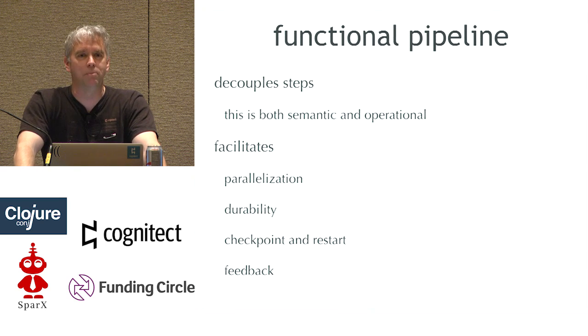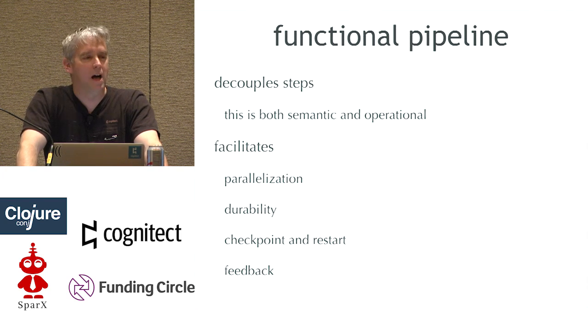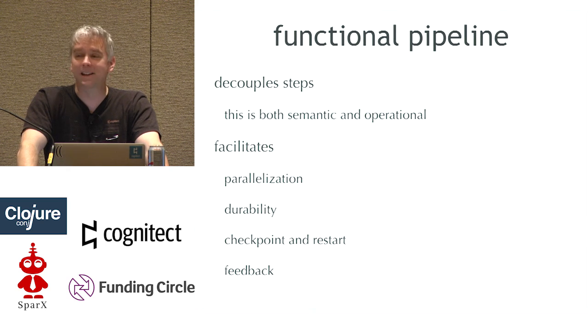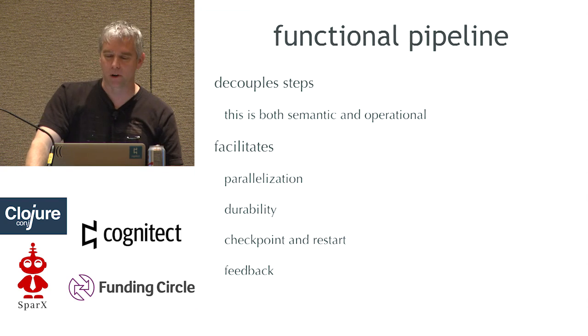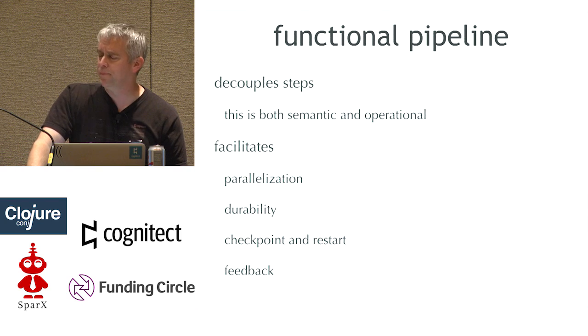So if you decide to go back and parallelize that, you're a good fraction of the way towards being able to do that. If you want to make intermediate steps durable, you've already described your transformations in those terms. If you need to checkpoint your job because something's going to go wrong, and it will, then having broken it into these steps gives you straightforward places to do that, and also the ability to get feedback. So you start the job and you realize that something didn't work, you get feedback, you adjust and recover, and don't have to go all the way back to the beginning.